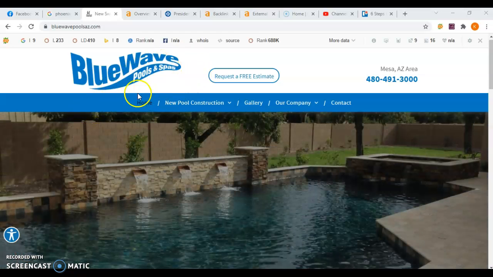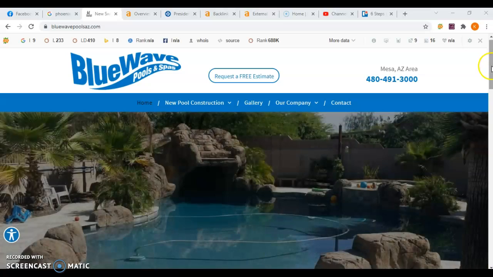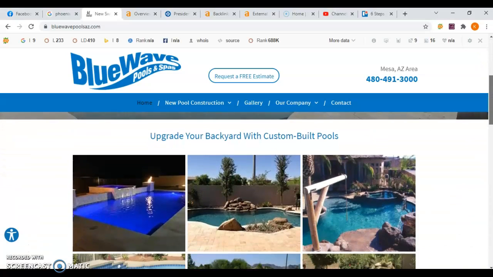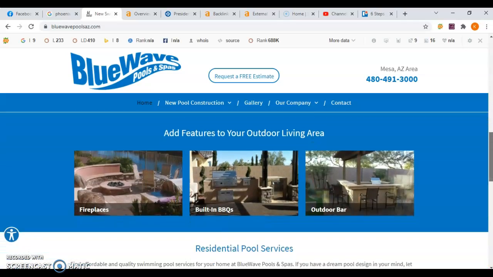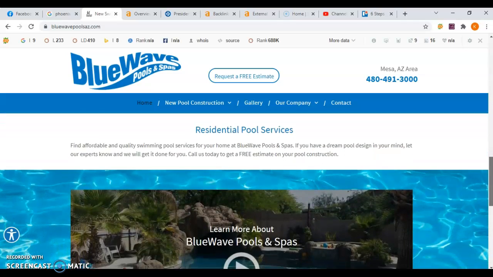As you can see, we are on your website, and you do have a nice looking website with gorgeous photos. It looks like you guys do beautiful work. One of the biggest things that I notice is that you don't have a lot of content, and Google unfortunately does not rate you based on appearance. They use crawlers, which are robots that index your pages, looking at your content and keywords so that they can help you find your customers, and help you to rank.